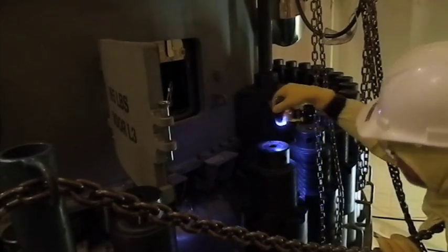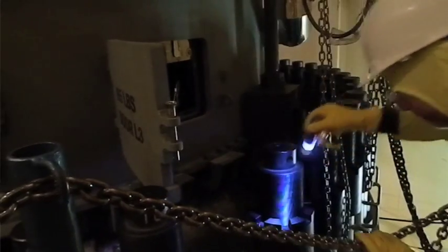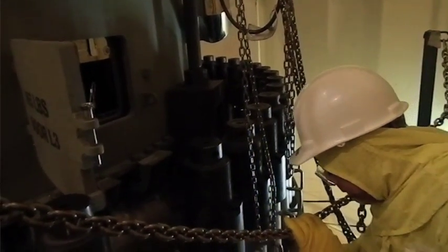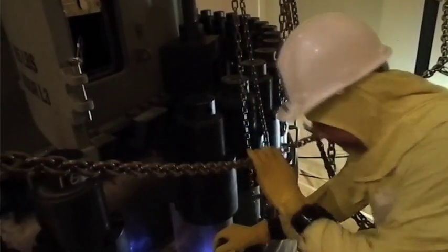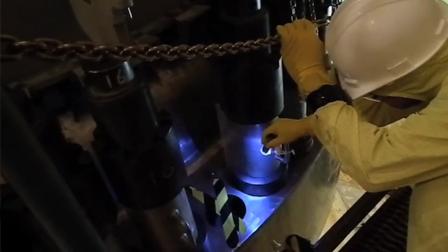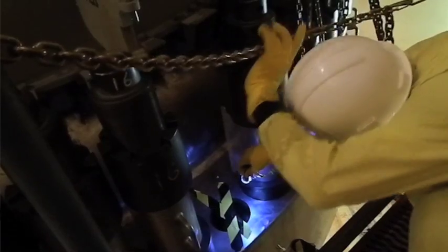Once the large bolts are back on and tightened up, the new reactor head also gets put through rigorous testing. The NRC will be present in all of the inspections, making sure that the licensee is following procedures and doing things in accordance with the rules every step of the way. If we find a problem, we're going to bring it to their attention — all before startup, before the reactor ever is taken critical again and there is any chance of an accident occurring that could affect the public.